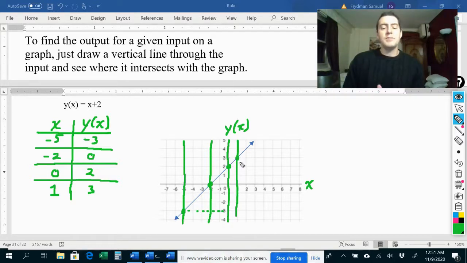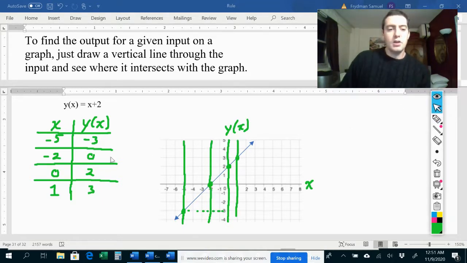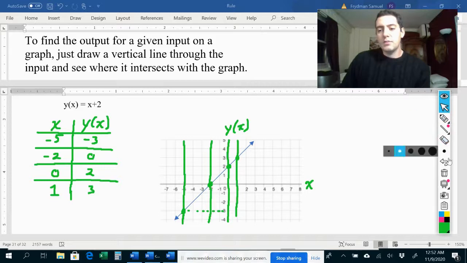Now, all this might seem obvious, but here's the real point. It's obvious because I already gave you those values over here, right? So why did I need to draw the vertical lines to figure out what they were? We already knew what they were, and we have this equation over here. So even if I didn't have the graph, I could just plug any number I wanted into the equation over here to tell me what y is based on what x is. So why do I need all of this with the vertical lines? Well, what if I gave you something like this?